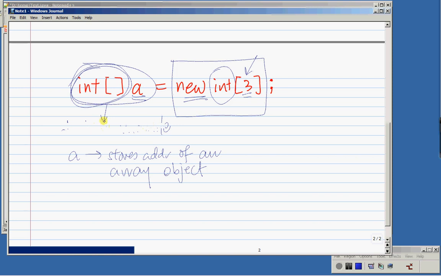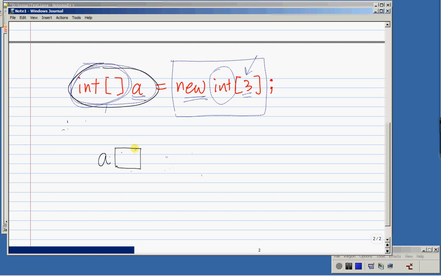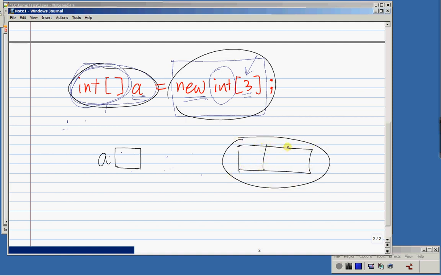So what has been done is, let me draw this visually here. The left part here, I've declared an array object reference variable which stores the address of an array object. On the right here, I've created the array object with 3 slots. Each slot stores an int. Now, by default, each slot will store 0, false, or null, depending on what type of array this is. In this case, int arrays will store zeros in all the slots by default. Now, there are 3 slots. The first slot is what we call slot 0.